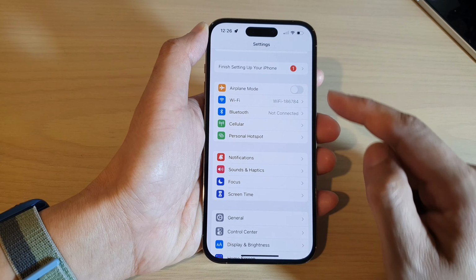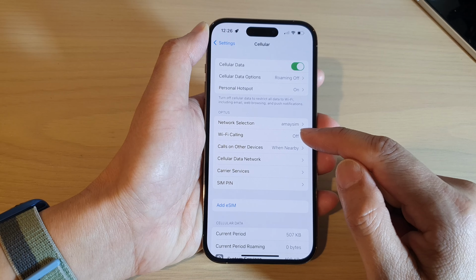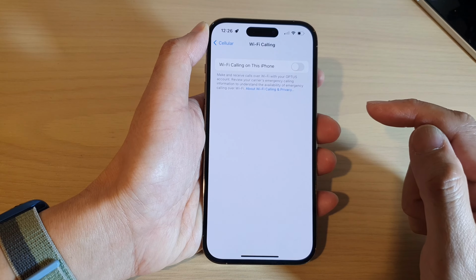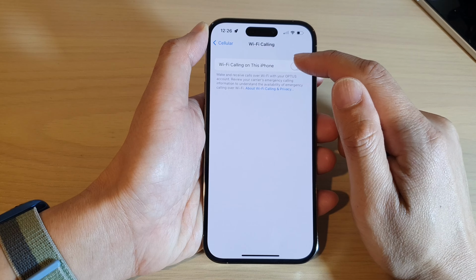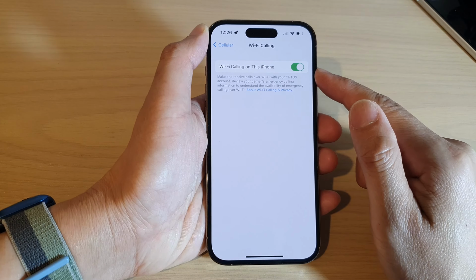In settings, tap on cellular. Then tap on Wi-Fi calling. At the top here, tap on the toggle button. And then tap on enable to turn on Wi-Fi calling, or you can switch it off.